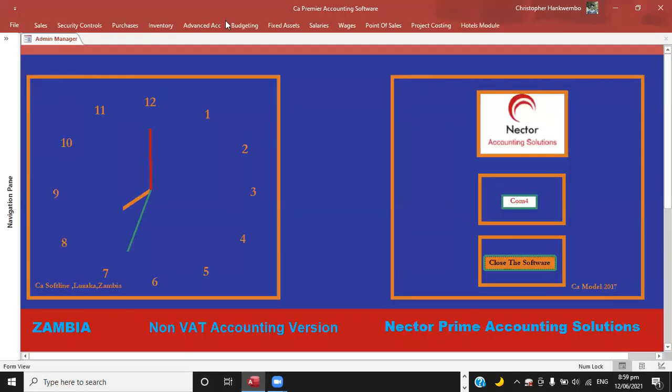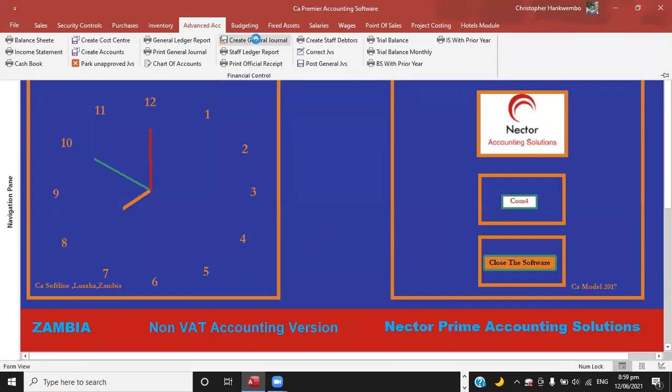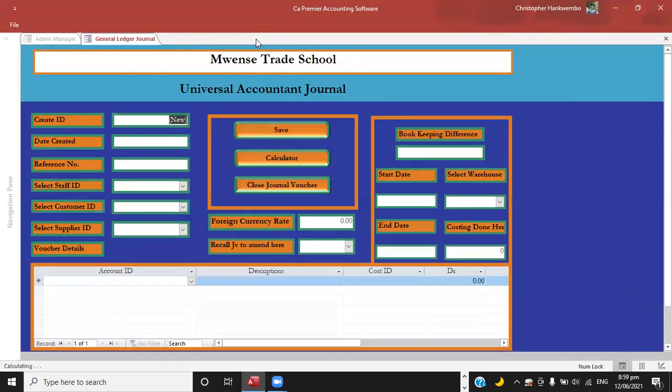Okay. So now, let's assume that we want now to make a journal. How do we make a journal? A journal is very simple. You just go under advanced accounting. Then you create a journal here. All right. So here you say tab. Here you select a date. So today's date, which is the 4th, right? Then here reference here, you can simply say maybe salaries journal.